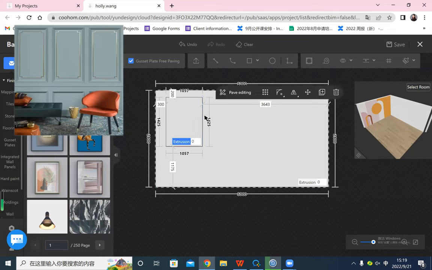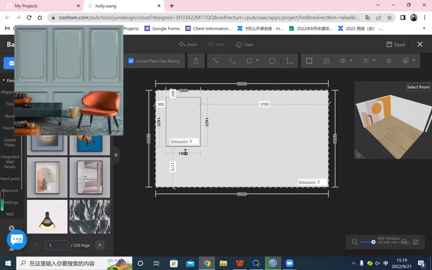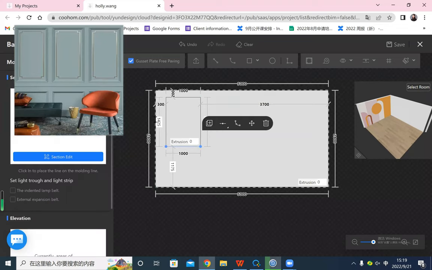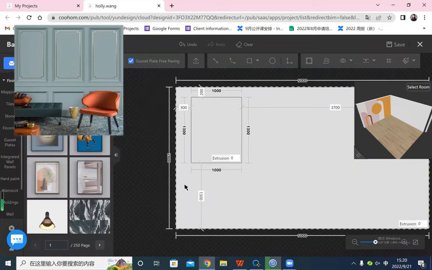And this one here. Oh, sorry. 1,000. Okay. And maybe, all right, like this. So this is the first shape, first rectangle, right? The first rectangle done. And the difficult part, like I said, is the one in the middle.